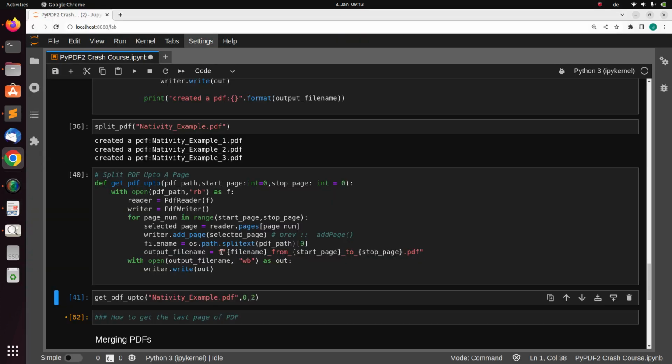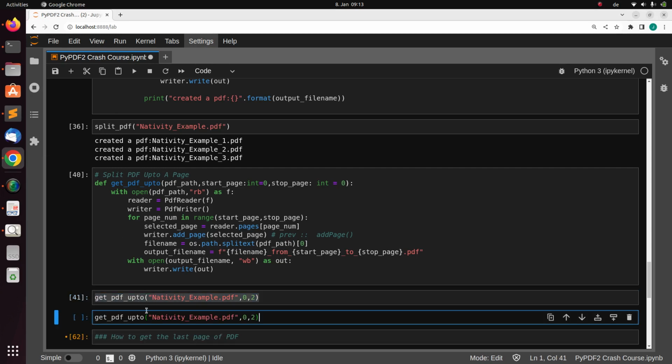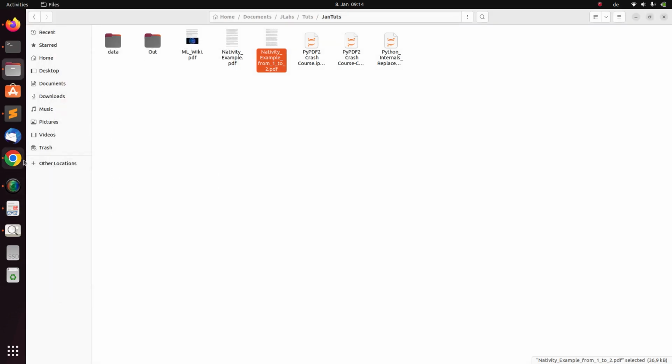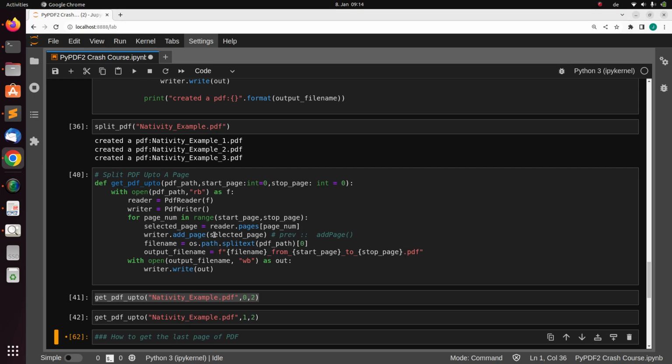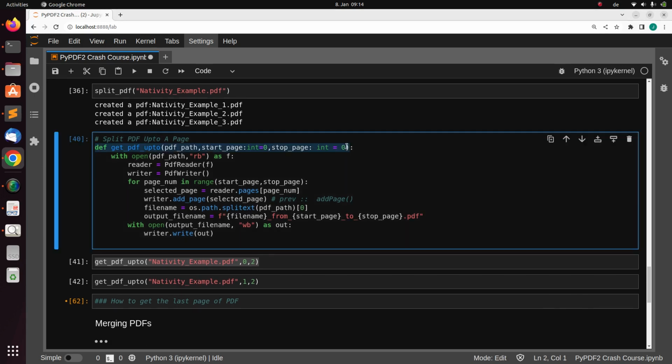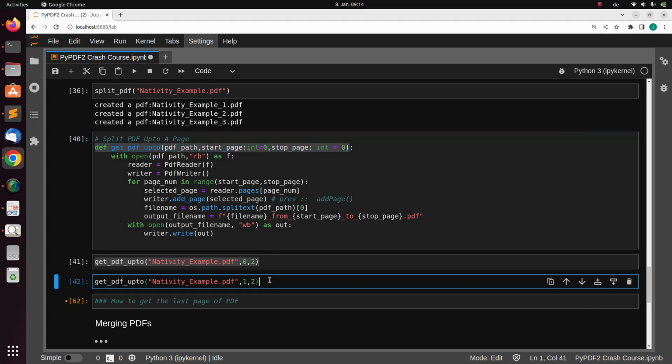So I can just go back again and change this one from 1 to 2, right? And now I can get pages from 1 to 2 without 1. This is a very useful function. So we have from 1 to 2, only just one page, right? Very cool. So that is something very useful. This function can be used for a lot of things, right? It can be used in case you know the number of pages. You can use the same function to split all of them, right? Now with the same idea, you can also use the same function to get the last page, right? Because if you know the last page to be 3, you can also use this one to get it, right?